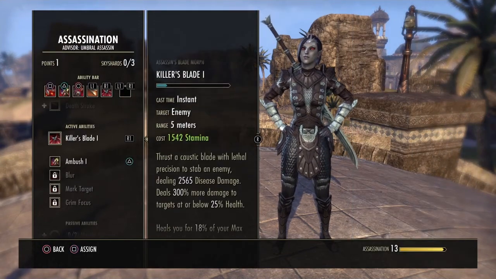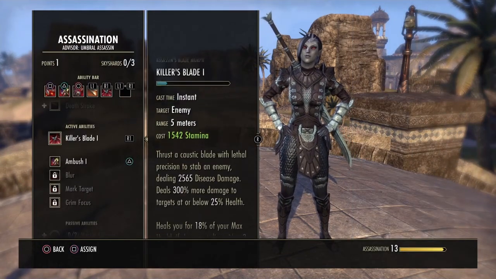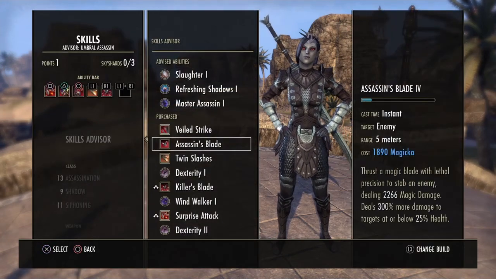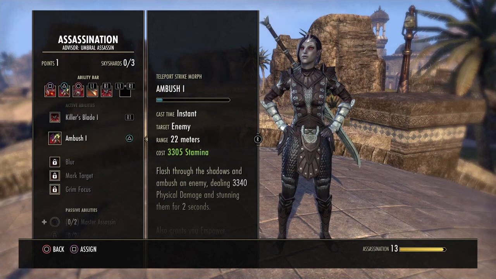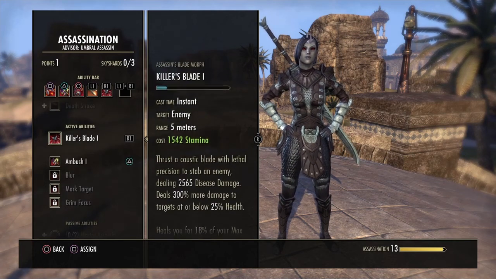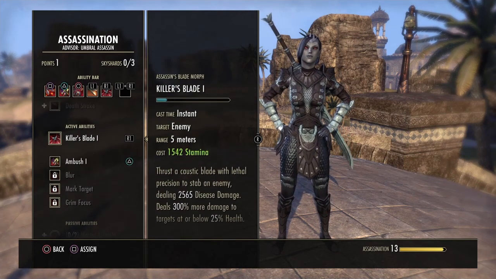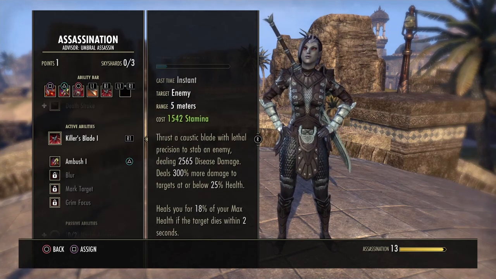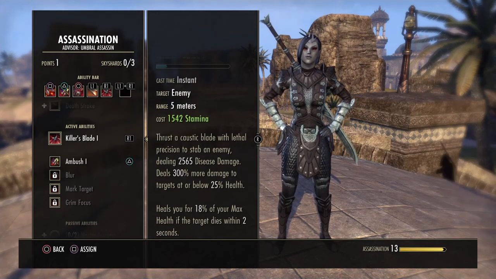It's right here. It's morphed. I've already morphed it to Killer's Blade, and it costs stamina now, not Magicka like it previously was as Assassin's Blade. Because I chose Killer's Blade, because my main damage is going to be done on my stamina from my stamina abilities. Also, when you morph it, they also get added abilities.